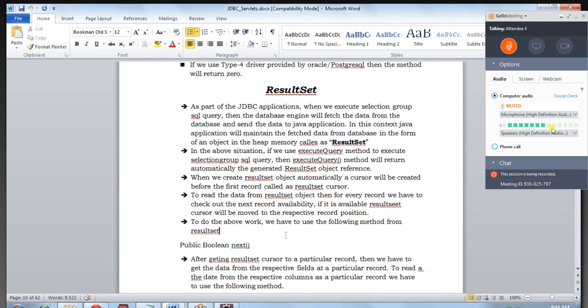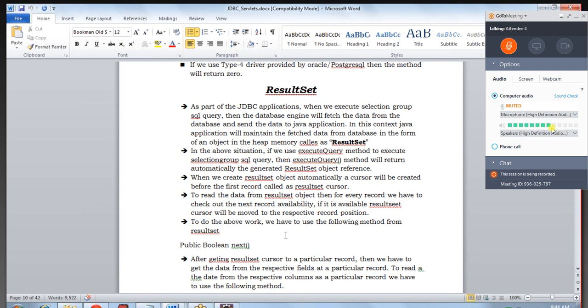Again, it comes from the java.sql package. You can think of the result set object as an array of objects holding results, and there will be a cursor waiting at the first data in that array.